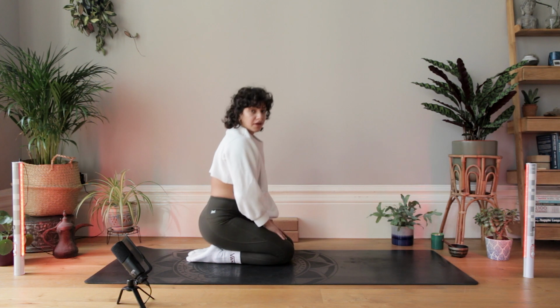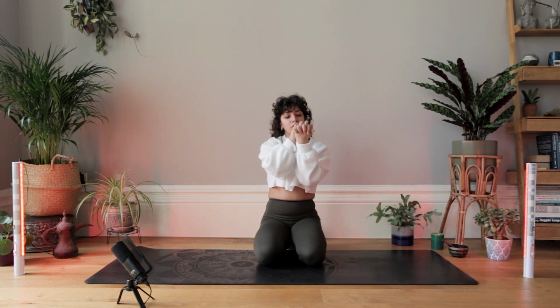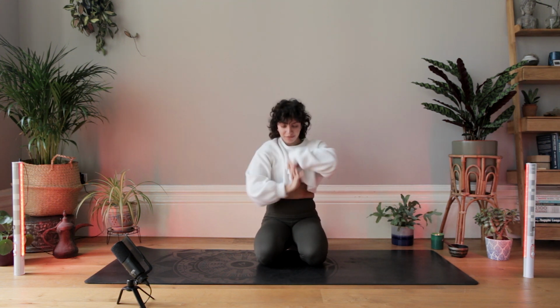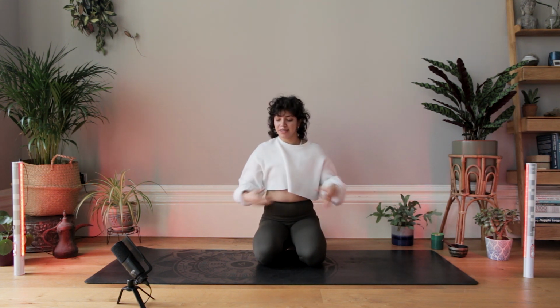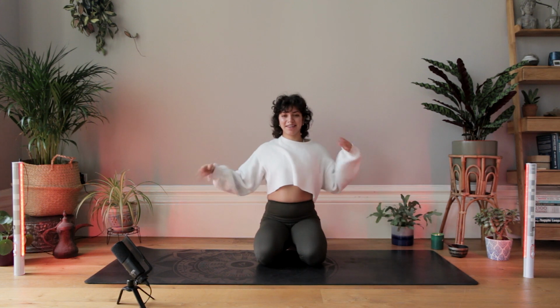You can stay more upright, like upright kneeling, if it feels better. Let's just clasp the hands together and take them through some joint rotations, change directions. There's a lot of clicking going on. And you can take them through some light waves as well. Change direction as well with that. Okay, lovely. And then just release them by your side and flick the fingers a couple of times. Just releasing. Lovely. Let's check them out.